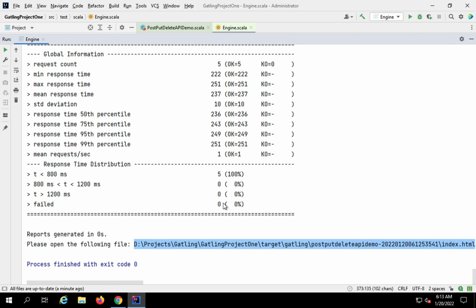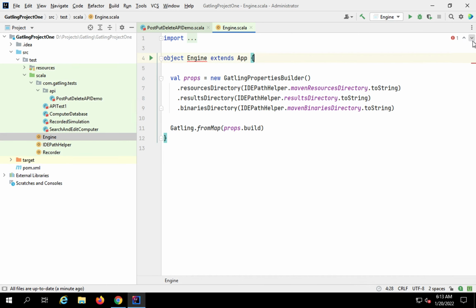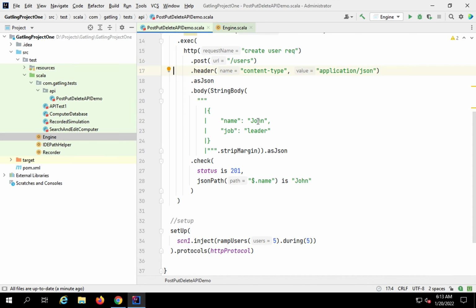Let us just check what happens if, let us say, I'm passing the name as John, but if I say something else, if I check here, I want to check the name as Morpheus, what will happen?